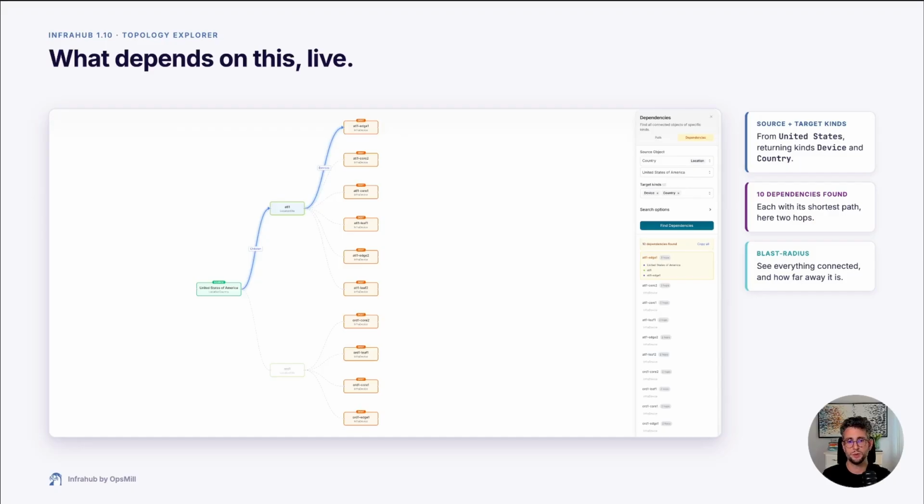And then, as I said before, the other feature is dependence, right? You can see source and target kinds, and you can see which dependencies are for this given source. And you see many of them, for example, for ATL1, right? So edge 1 is dependent on ATL1, core 1, leaf 1, and so on and so forth. And hence, if let's say I want to make a change to delete ATL1, I could only do that if I delete all the other associations accordingly. So those are the 2 features that we have provided in the backend, and we're exposing it as a visual explorer in the UI.